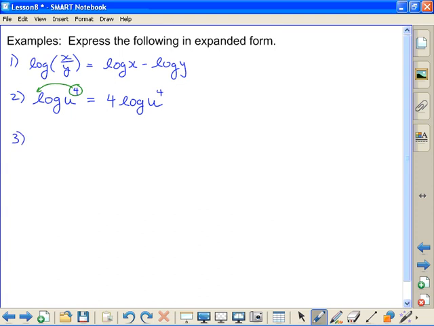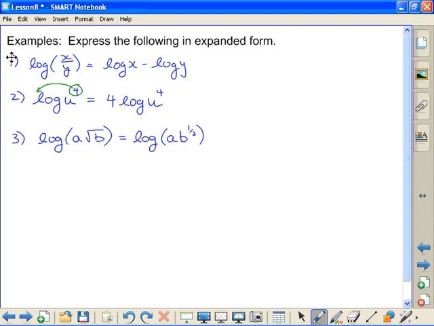I was talking about some trickier ones. What happens if we have a square root in there? All right, so what happens if it's log of a square root of b? What I would recommend first is to get rid of the radical sign. So I'm going to rewrite it exactly as is, except I'm going to get rid of the square root sign. I'm going to use my exponential notation that we learned earlier in this unit. So square root is the same as b to the 1/2.